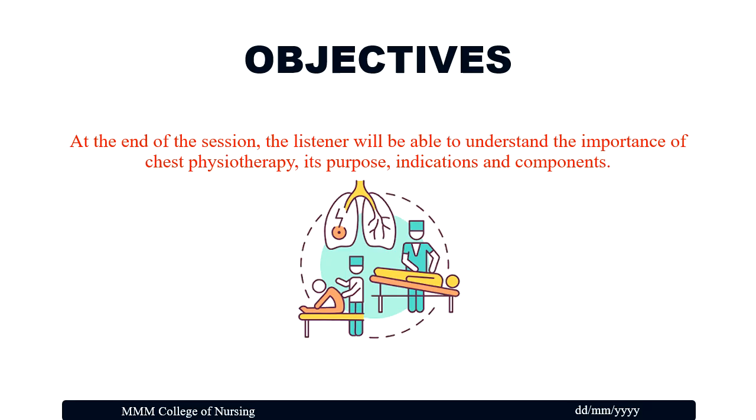So objectives: at the end of the session, the listener will be able to understand the importance of chest physiotherapy, its purposes, indications and components. This is an important nursing procedure used to remove secretions from the lungs and improve breathing. Let's go down to the slides to see what it is.